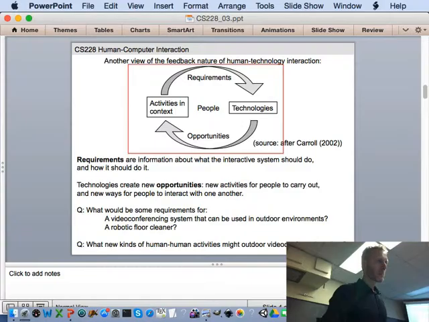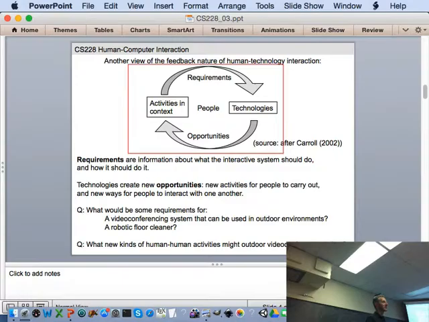Okay, so we've already talked about one feedback loop in this class, which is the user waves their hand over Leap Motion, and they see something on the screen, which causes them to change motion, and around you go, right? That perception and action feedback loop, the John Dewey sensor-motor coordination loop that we talked about last time, happens at a very fast time scale, right? Milliseconds or thousandths of a second.